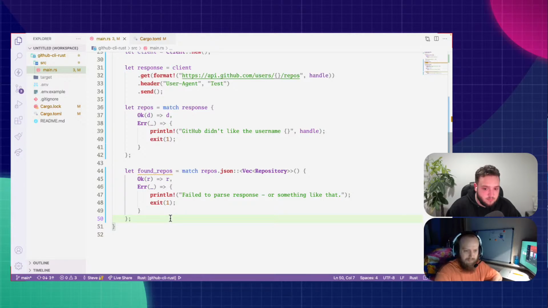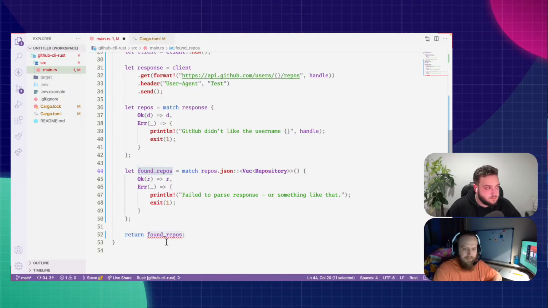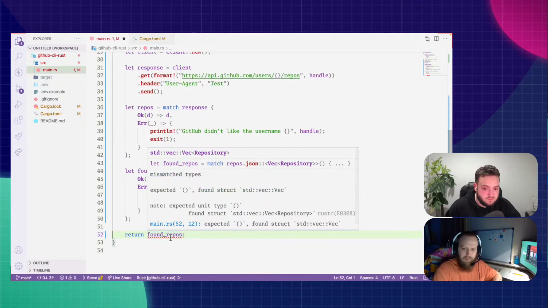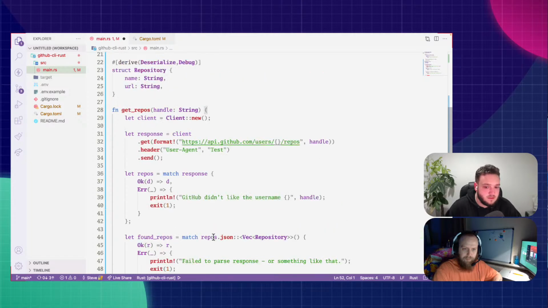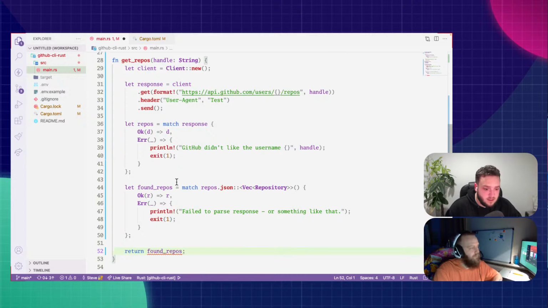So why don't we return found repos? And is this how you would declare your variables all the time? It's always going to be this format. Yeah. So variables and functions are snake case, or words split by underscores. Structures, enums, any type is going to be Pascal case, so capital letters at the start of words, no underscores or anything like that. Would I add a return type on this or not? Yes, we need to add a return type.